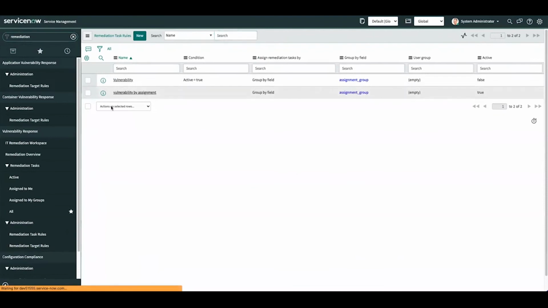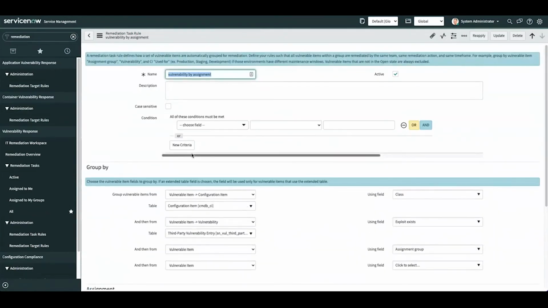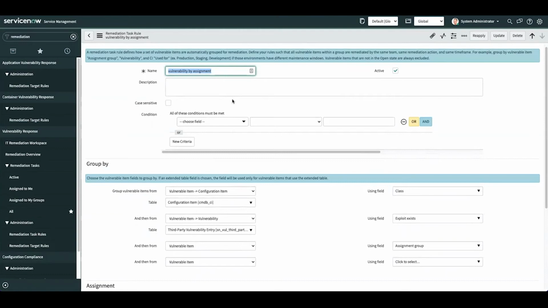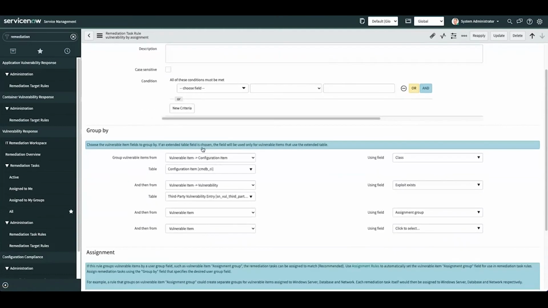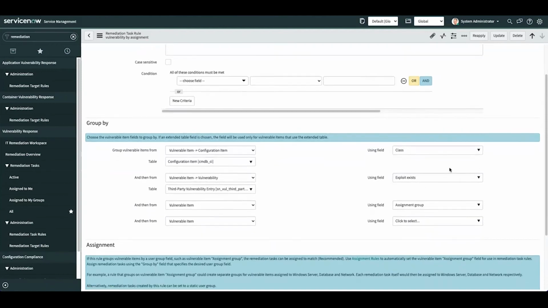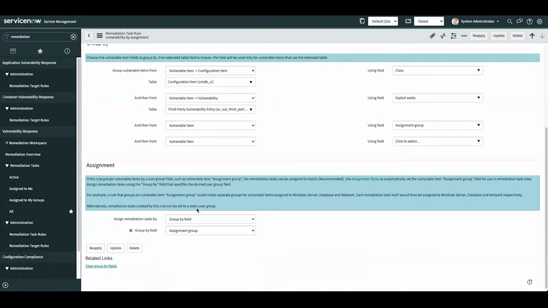We can see an example here. Again, not to get into how to build the rule, but by function, right? We can group and condition this many, many different ways. I kept this one simple. I'm going to group everything. I'm going to define my what will be grouped as anything I've got, but I'm going to build my groups around the idea of CI class, Windows Server, Linux, network device, etc. I'm going to also build my group around if it's exploitable and who owns it. Simple idea. And then we're going to assign it to whoever has been assigned the vulnerable item.